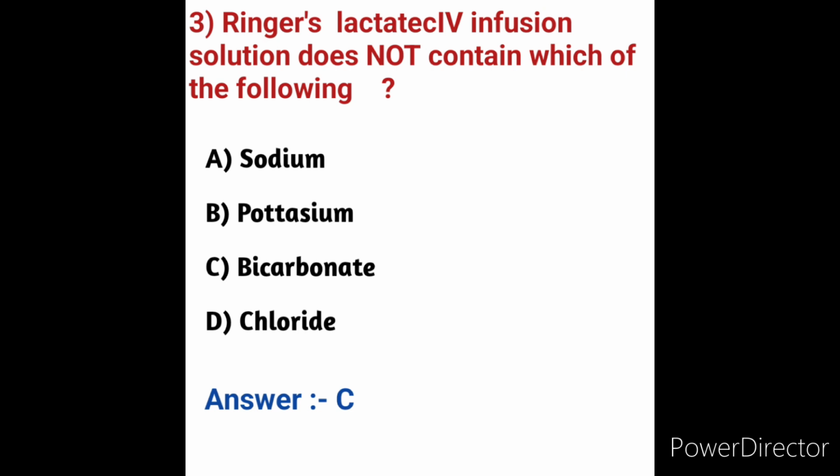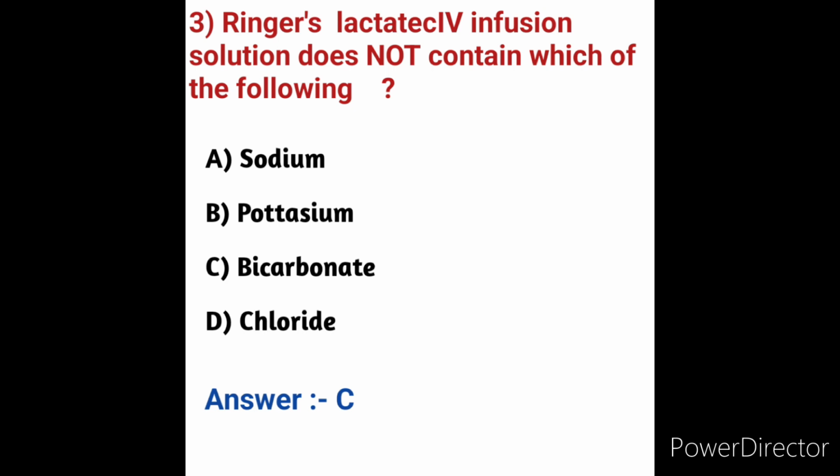Ringer's lactate IV infusion, intravenous infusion solution, does not contain which of the following? We use Ringer's lactate in IV infusion, but from the options, which one is not included in Ringer's lactate? We will see the options here. Option A sodium, option B potassium, option C bicarbonate and option D chloride. Here option C is not contained in Ringer's lactate. Option C is the exception.